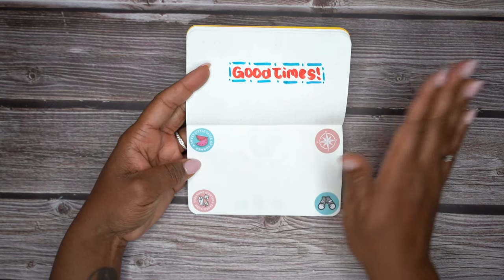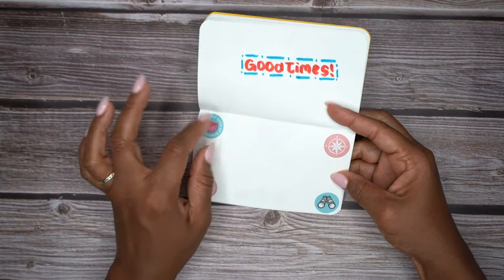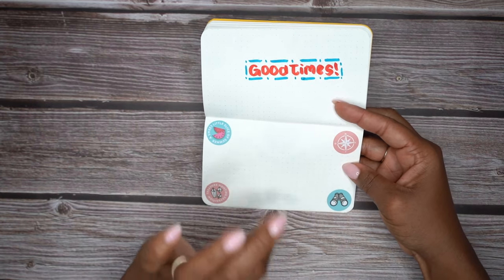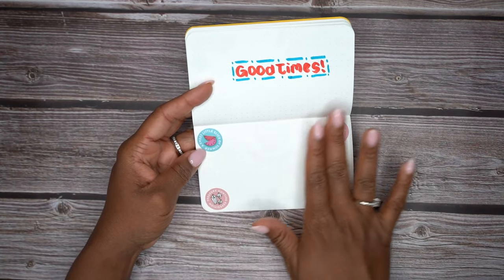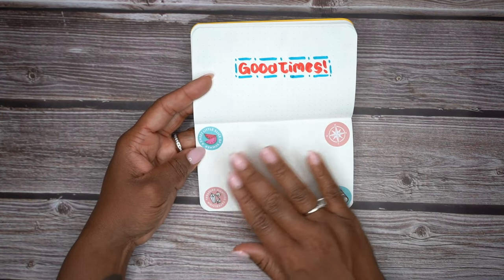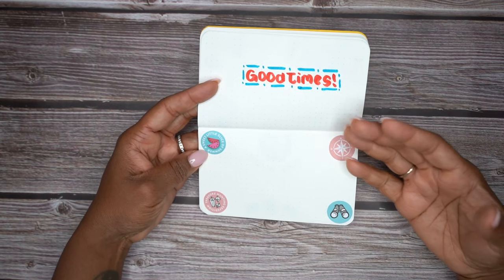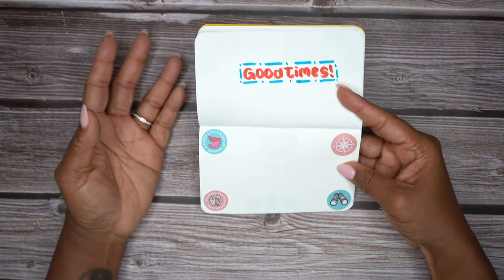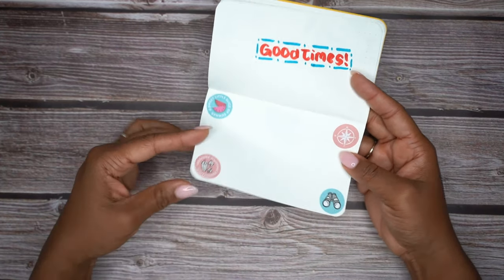And then last, I just have good times. These are just random little short memories that I'll want to just jot down in here. Again, that open space, I'm emphasizing that because I want to make sure that you don't just fill it up with a lot of stickers and washi tape and then you don't have any space to put any ephemera, pictures, or notes. You're just going to be squeezed. You don't want to be squeezed in because there may be something important that you want to remember and flip through later on. So give yourself that space.